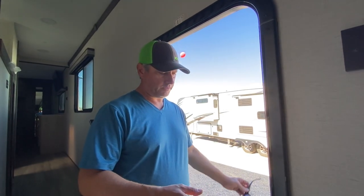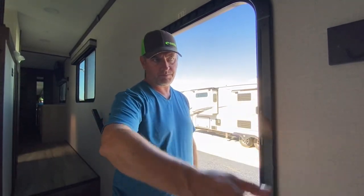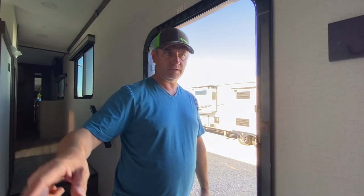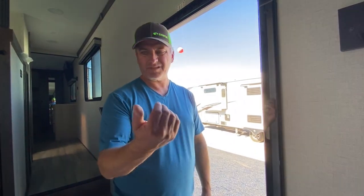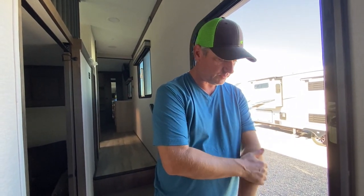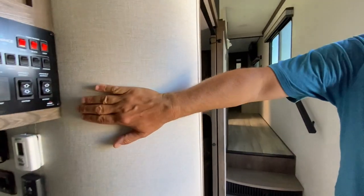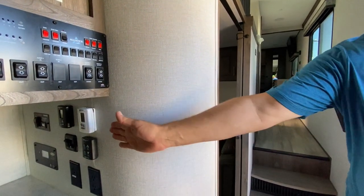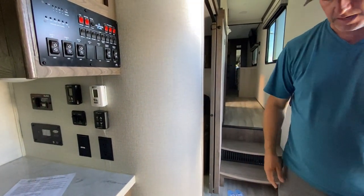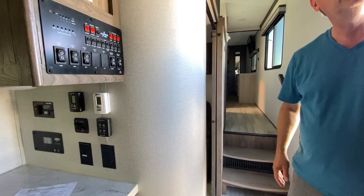Also on this model, the slide, it looks like when it's in, you can at least get into the coach. You can't get to this back part of the sink, but you can get around to the refrigerator and actually get to the front part of the sink. Whereas that one we saw couldn't even get into anything. You have to put the slide out to get into the refrigerator or water or whatever. Here's something too. It's a rounded wall. It just breaks up the blockiness of these things. If this were square, it'd just be kind of awkward looking. So it's good to use these little architectural touches to soften the insides. Very nice interiors.